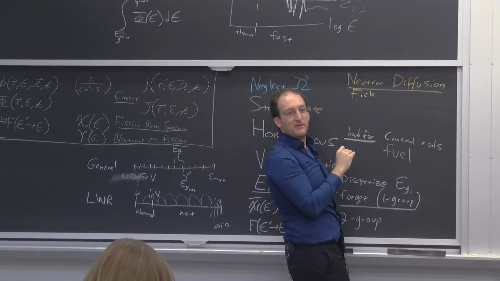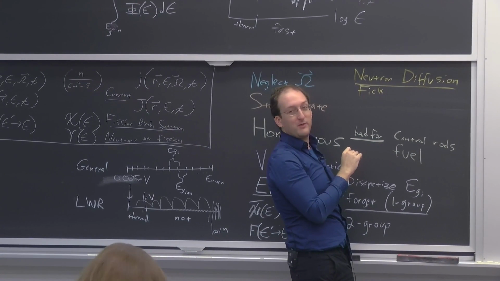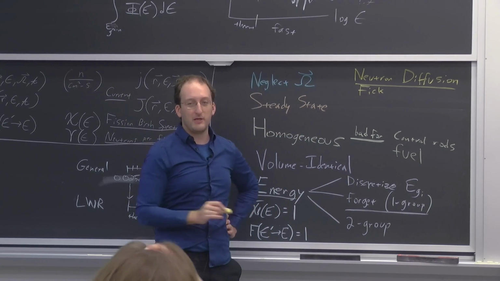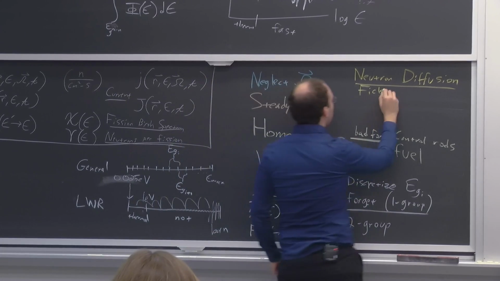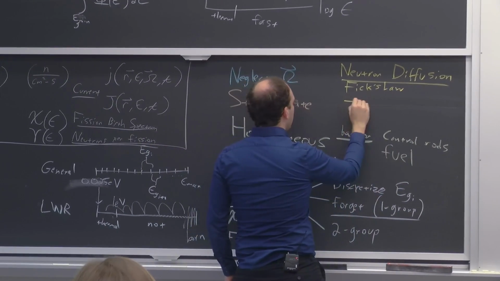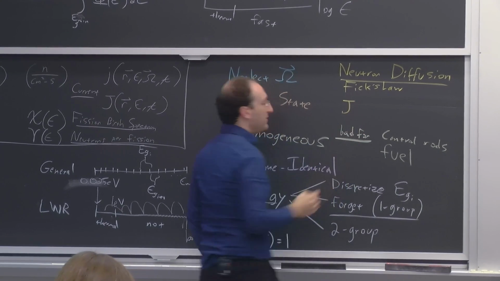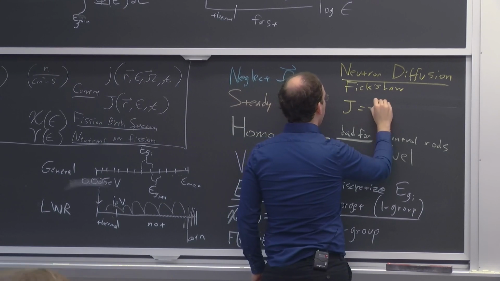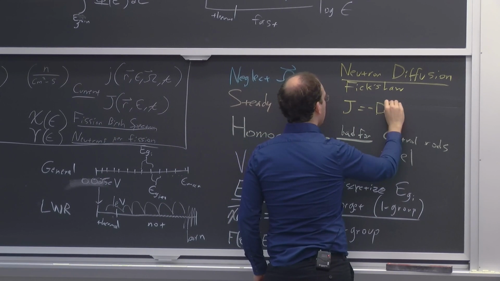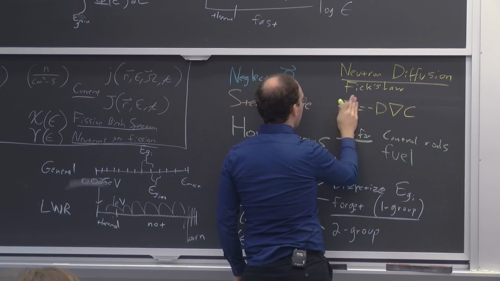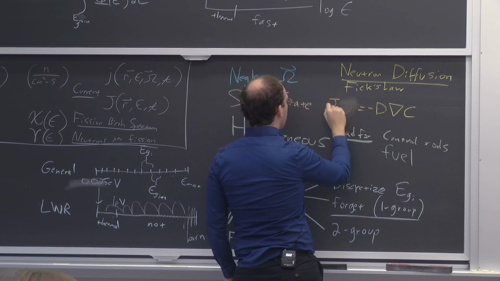Does this sound familiar to anyone? Fick's Law, diffusion, 3091 or 5111? What's the rate of change of densities? It's the change of a chemical down a density or a concentration gradient. So yeah, you've got the idea. What Fick's Law says is that the current, or let's say the diffusion current or the neutron current, is going to be equal to some diffusion coefficient times the gradient of whatever chemical concentration you've got. Let me put the C in there.